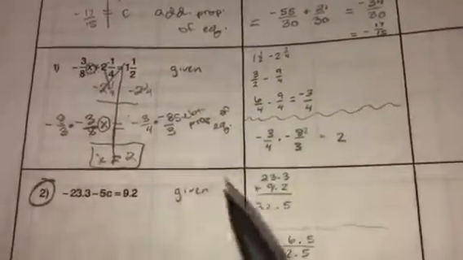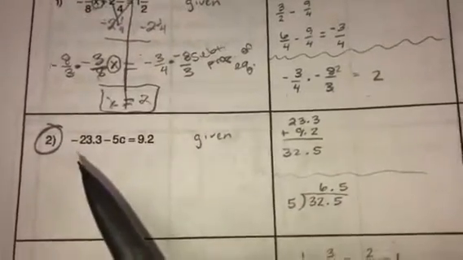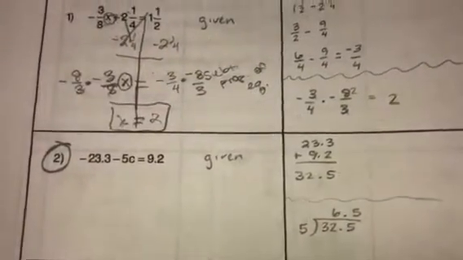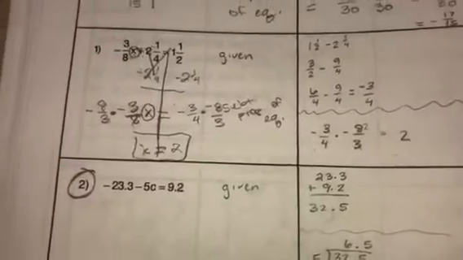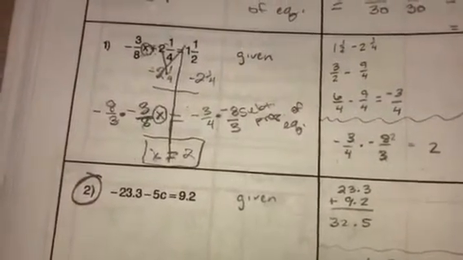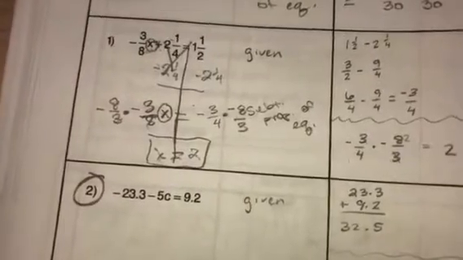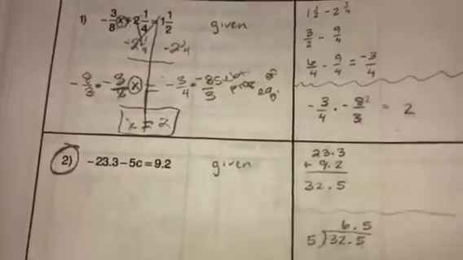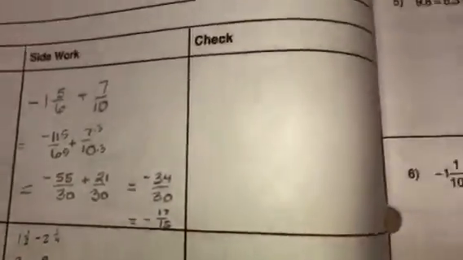All right, what I would like you to do is try this one on your own, number 2. Please circle that one and highlight so that I can see that you know what you're doing there. Let's go ahead and move on to another one. Let's look at one that has both fractions and decimals. Let's go over here and look at number 5.